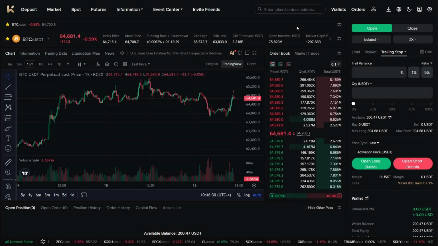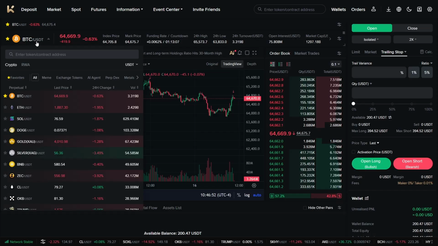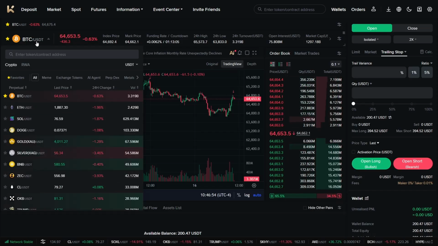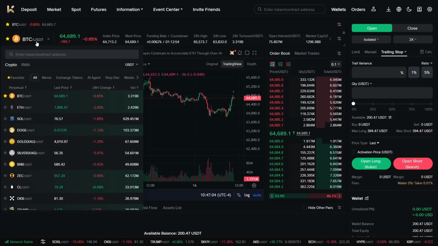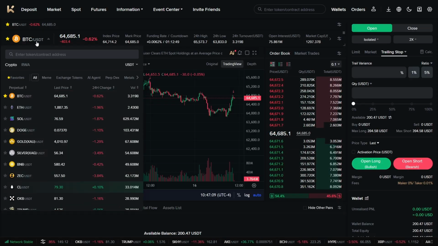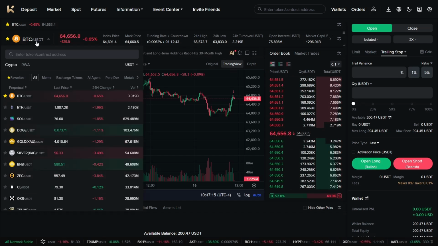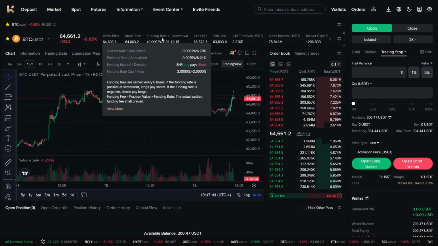We next want to choose a trading pair. For this tutorial, we are using BTC USDT. BTC is the asset whose price we are trading, and USDT is used for the position value, margin, profit, and loss. With futures trading, we are trading a perpetual contract that doesn't expire. We aren't exactly buying the asset Bitcoin to hold, we are trading a contract that follows Bitcoin's price. Again, I'm just using Bitcoin as an example for this tutorial, but this would be with any token that you choose.